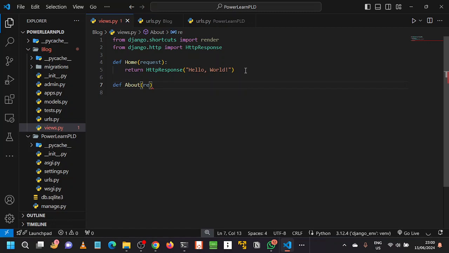It still takes a request and returns an HTTP response, about page. Let me just give it an h1 so that it is a little bit bigger.